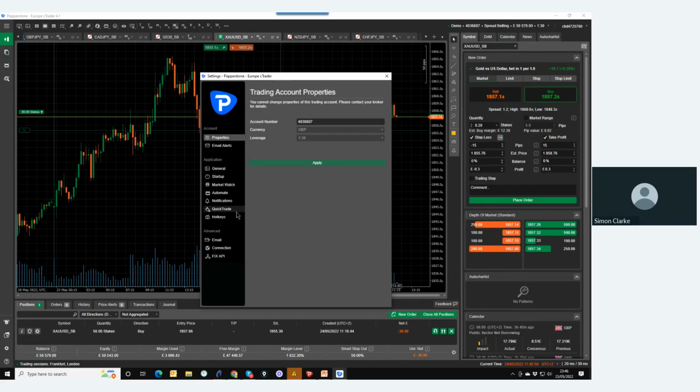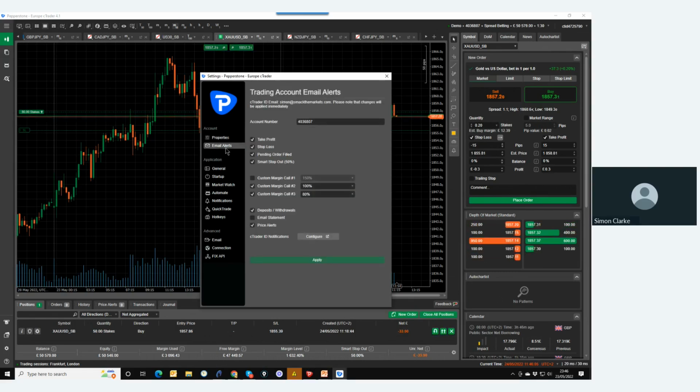Again, I'm not going to go through all of these because a lot of them are self-explanatory, but some that are quite useful is if you come to the email alerts, you may well find when you start with a new cTrader platform that you get a lot of emails. Every time you execute a trade and you've closed a trade, you get emails come through.